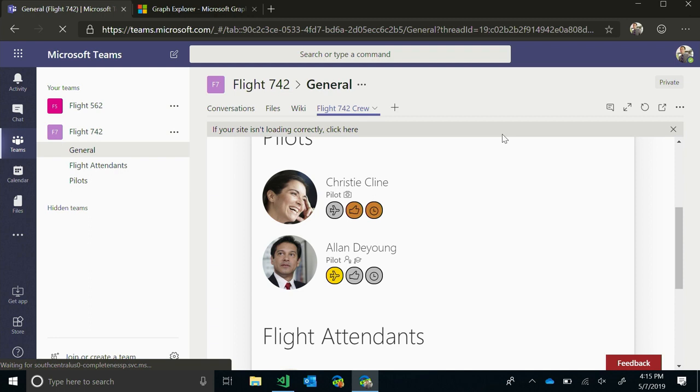One type is sort of a yes/no type thing, and it's used to indicate that they've either gotten certain certifications or completed certain trainings so that they're available to fulfill certain roles on the flight if need be. So for example, and I hope you guys can see that, this little medical bag next to Christy's job title lets us know that she's had first aid training. So, you know, if something bad happened, she might be able to help.